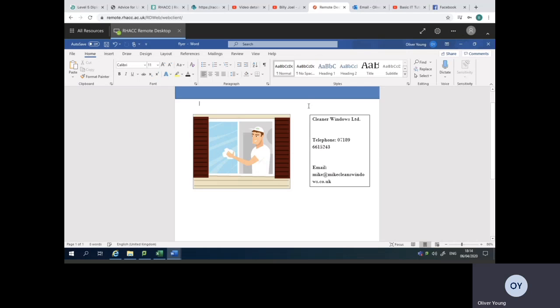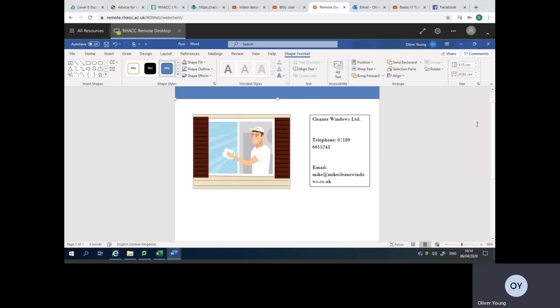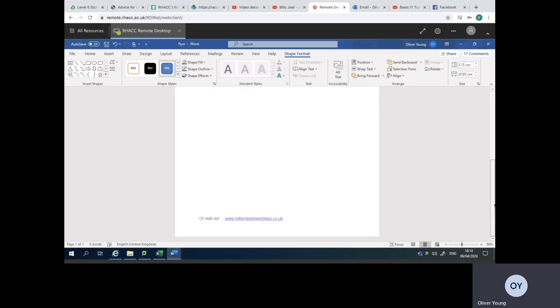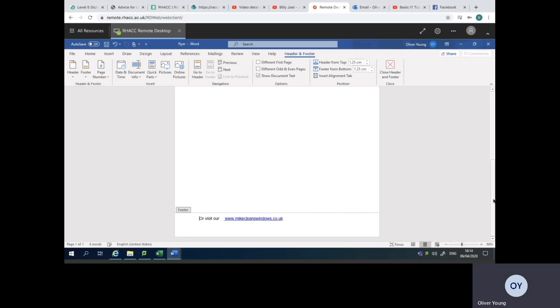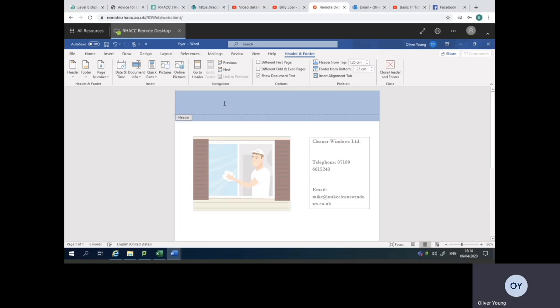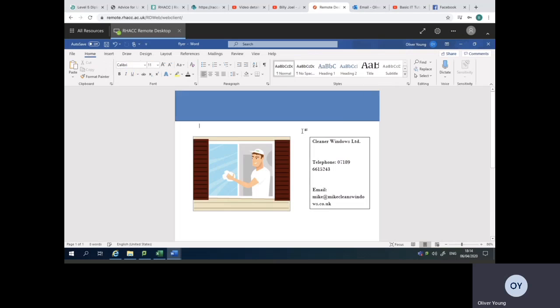Okay. So once you get into this point, if I double click that, for example, if I double click footer like that, it will also appear in the header. You see that? You can also put things in the header. Now you're stuck in this situation. It's like a foggy sort of look. The way to get out of it is double click anywhere out of here. Okay, double click, done.